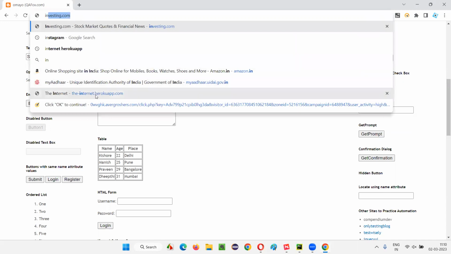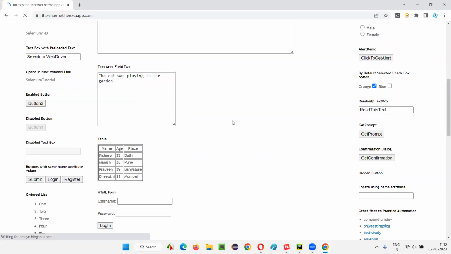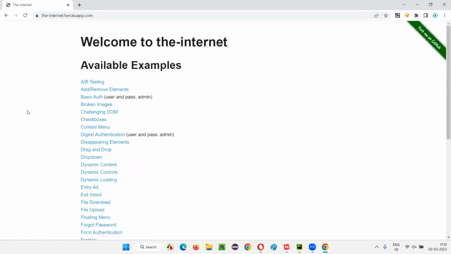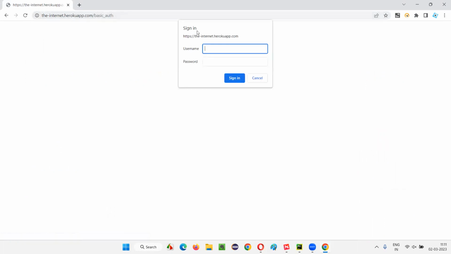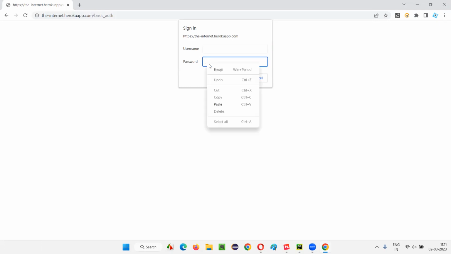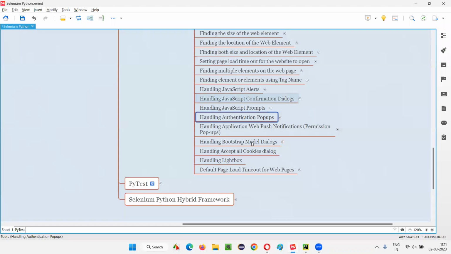If I go to this Internet Heroku kind of page, here you see there is authentication related stuff, basic auth. Click on that link, you will be taken here and you get the basic authentication dialog. Right click, you'll not get the inspect option here. That means you cannot directly inspect the elements on these pop-ups or alerts. So they are not part of the same web page. They are not part of the HTML page. Hence they are JavaScript related stuff, guys. Whatever we have seen so far is JavaScript related stuff.